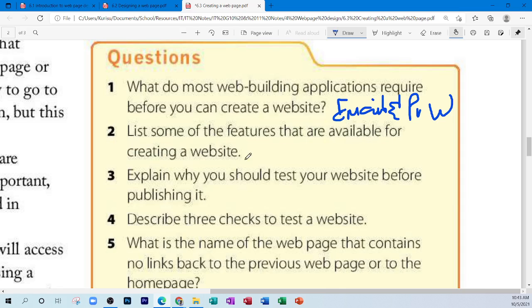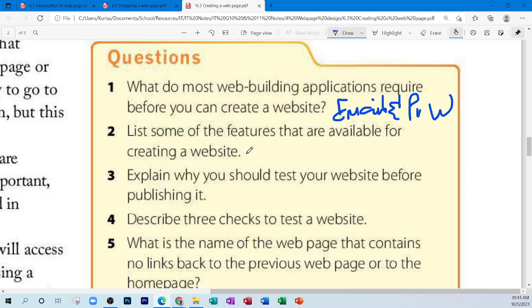List some of the features that are available for creating a website. I guess this would have been a tricky question for those who were looking at it. So it's like what you're using to build a website, like Wix.com. But yes, you're using Wix.com, but what are some of the features you have when it comes to creating the website?